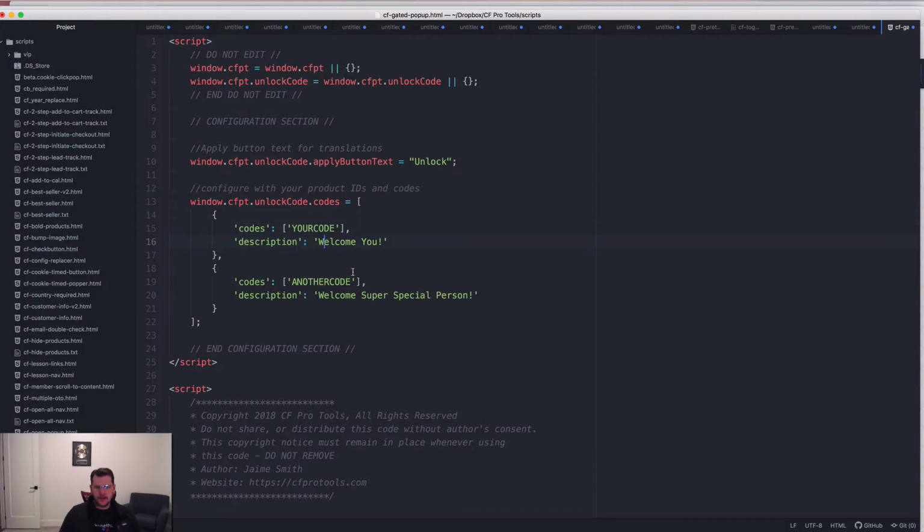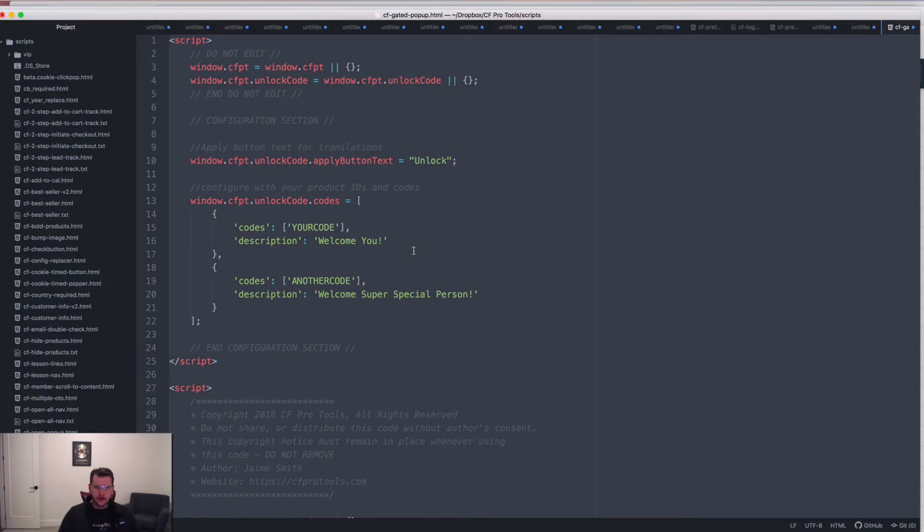So that's what you've got going here. You just have to make sure there's a comma here and then this extra. So it comes out of the box with two in here. You can remove one, you can modify them, whatever you want to do. The next thing we're going to do is highlight all this code, because all you need to do is configure your codes. The rest of the code does everything else, so we're just going to highlight all of that.